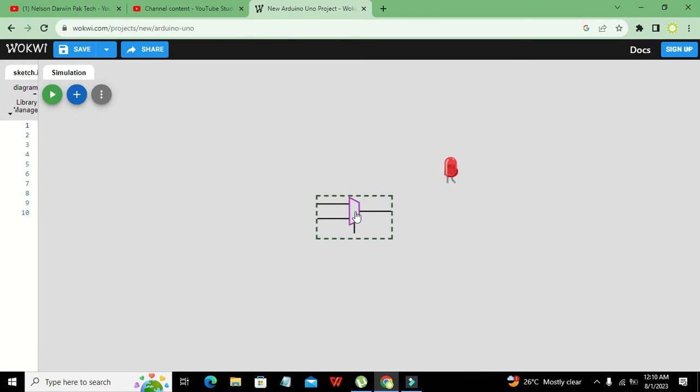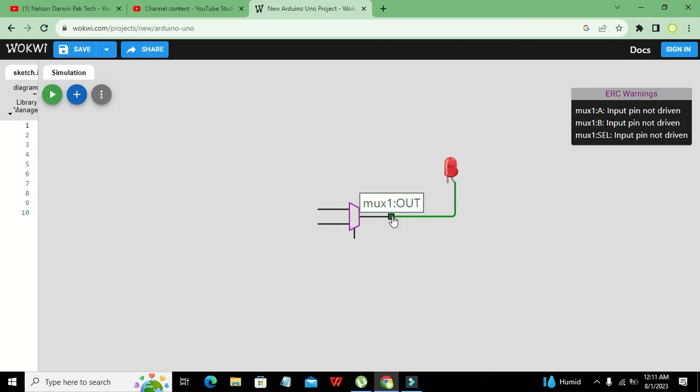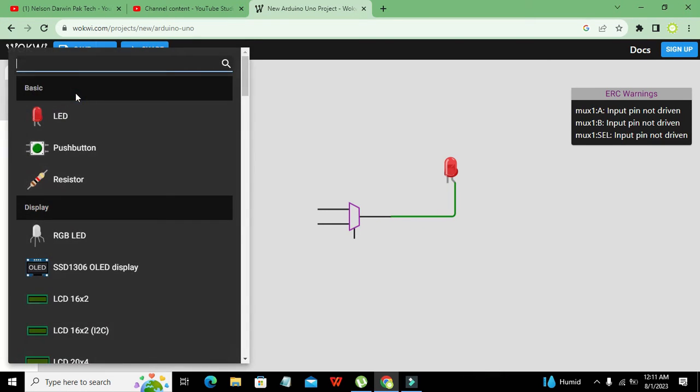Now, what a multiplexer is, you must know that there is one selection line, two inputs and one output. When we send 0 on the selection line, our first input will get activated and it will send its data to the output. And if we send 1 on the selection line, then all the data on the second input will be sent to the output. Now we will connect our LED to the output so that we can see our output.